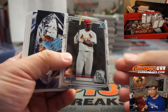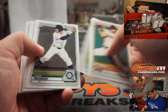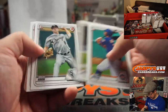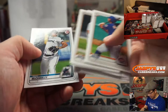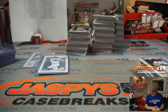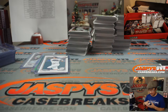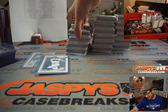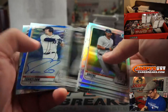Darksider saying, I think the Indians were trying to trade with the Blue Jays to get Lourdes Gurriel. Yeah, has there been any big baseball news in the last couple days? I feel like some. Dave Dombrowski. Oh yeah, Dombrowski, new GM of the Phillies. Yeah, he's not going to tear them down. He's just going to re-tinker and build. That's the words of a guy who's going to tear them down. Yeah, that sounds like a guy that's tearing down the Phillies.